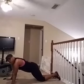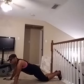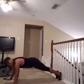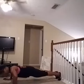Now, we're doing five slow push-ups. So this, if you are a beginner, I would advise you to get on your knees. And we're doing a slow push-up. This is what it looks like. So it's gonna burn on purpose, all right? If you're advanced or intermediate, you're up like this. Your butt is not like this. It's flat like this. So let's do five. One. Two. Three. Four. Five.